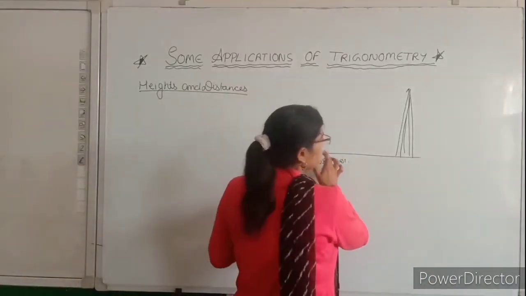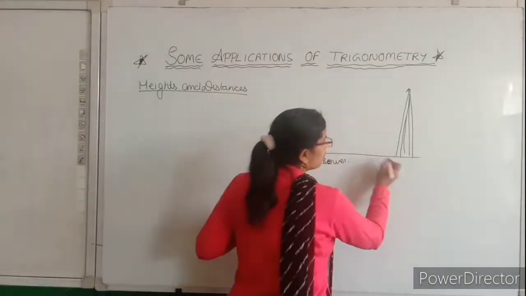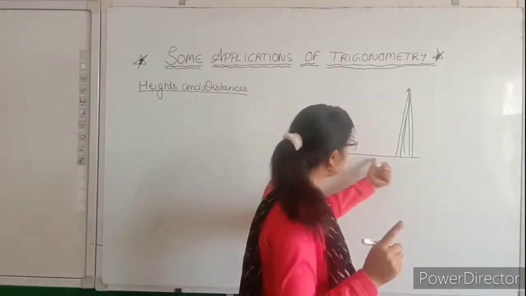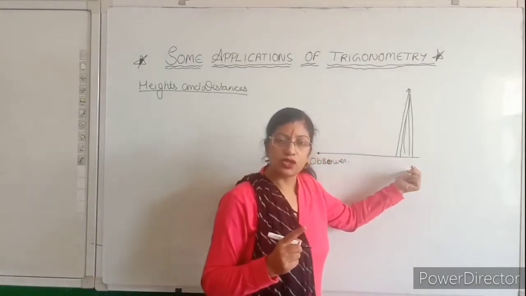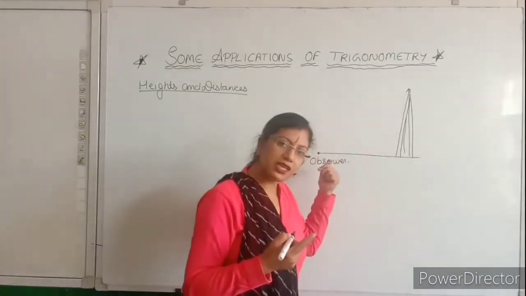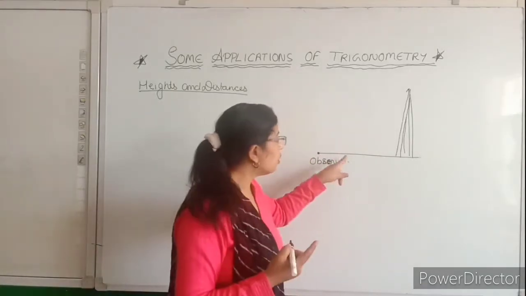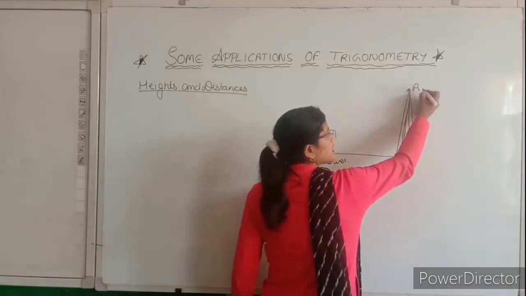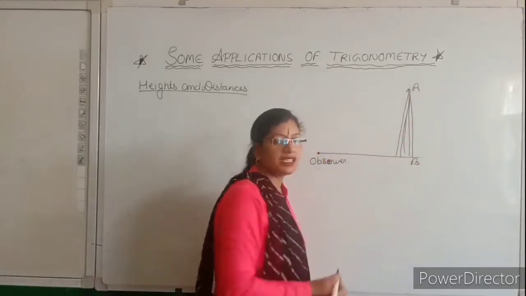And when we are standing here, we are looking towards the tower. Whenever we are denoting the ground, look at here, we denote it by a straight line. So this is the ground. अगर आपसे कहेंगे draw ground in trigonometry, तो आप ground में straight horizontal line will draw. This is the horizontal line, and this is the tower. Let me say this tower is AB. Okay, AB is the tower.